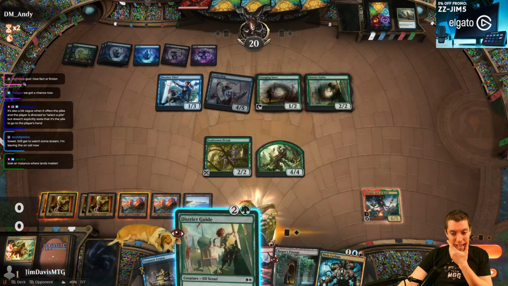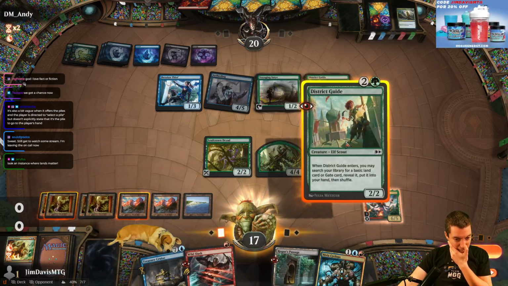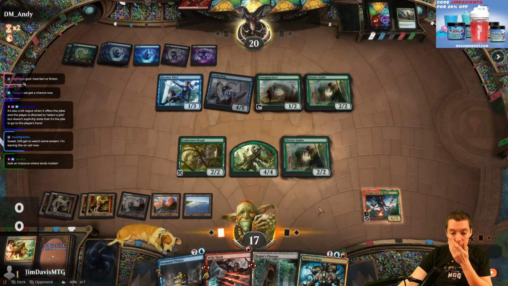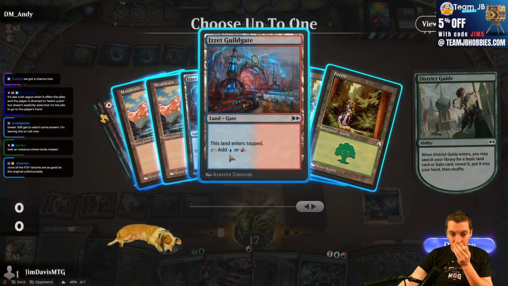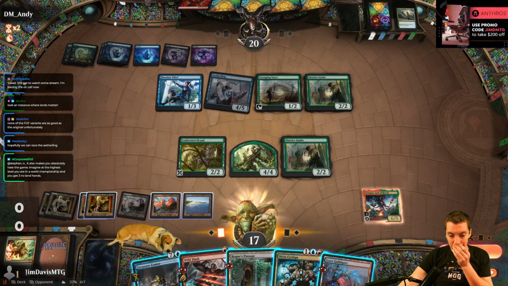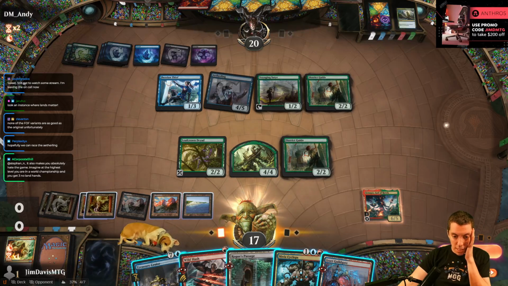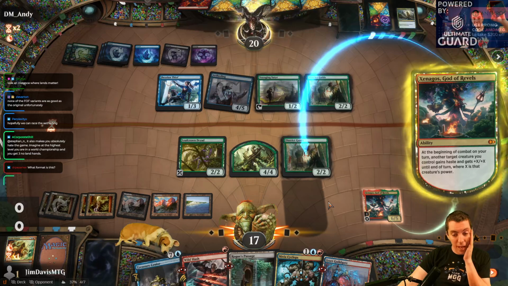I guess we can also attack with the Xenagos too, right? Get a Xenagos attack in. Let's play District Guide. That's a bad tap, unfortunately, but get blue. Get this. Where it's power before. Sure. And we probably want to get frisky here, honestly. We need to hurt them. So Rogue's Passage is better.